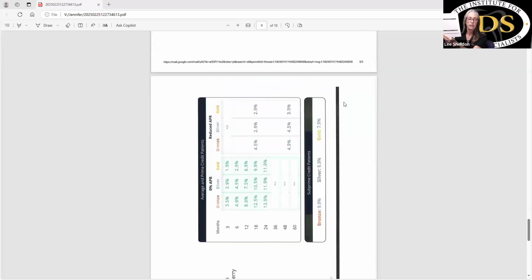So if your office is bringing in over $30,000 a month in Cherry payment plans, you will be at the gold tier. As you can see here for the gold tier, if you do a 3-month, you're paying 1.9. 6 months, you're paying 2.9. 12 months, you're paying 6.9. 18 months, 9.9. And 24 months, 11.9. That's your rate to pay. That's a lot cheaper than what Care Credit has at the gold tier. If you do silver, it's still better. And if you do bronze, it's still better than what the Care Credit is for you, for the practice to pay out.